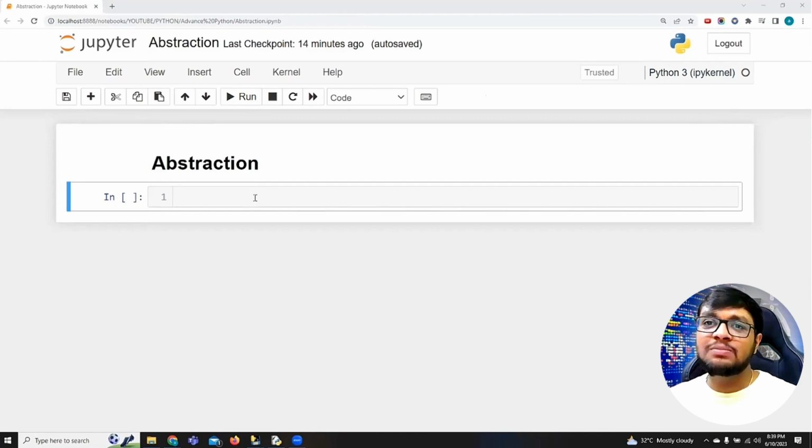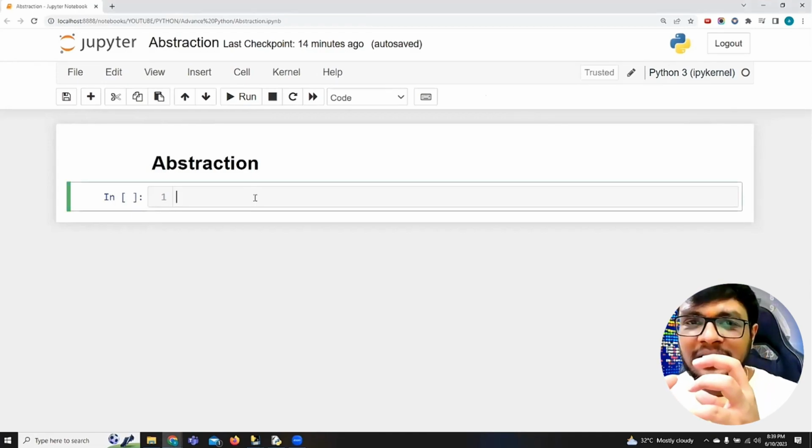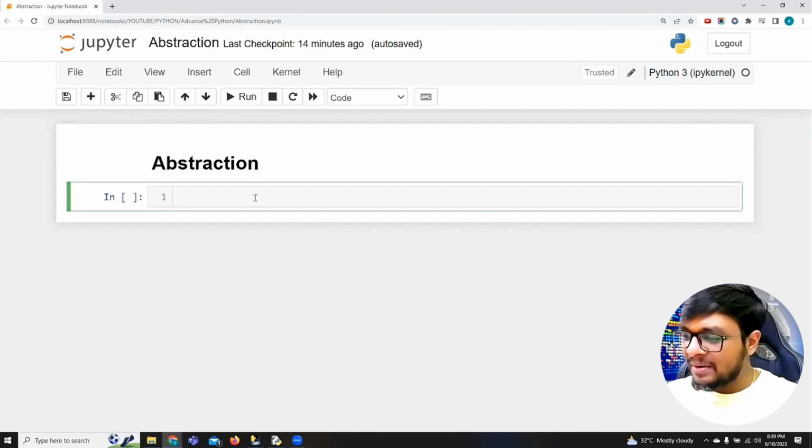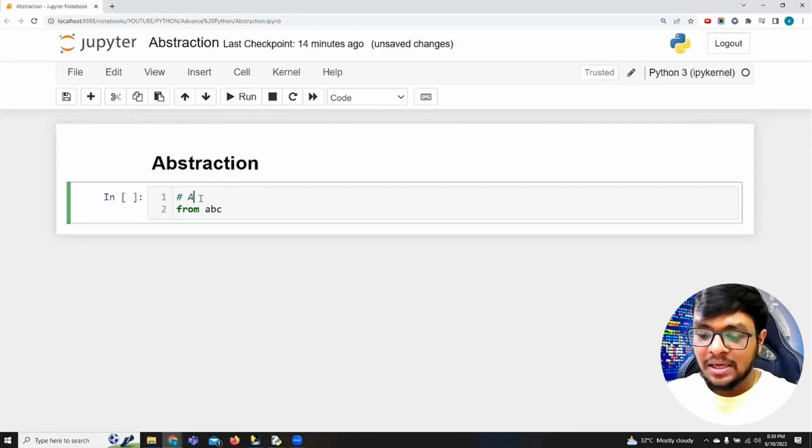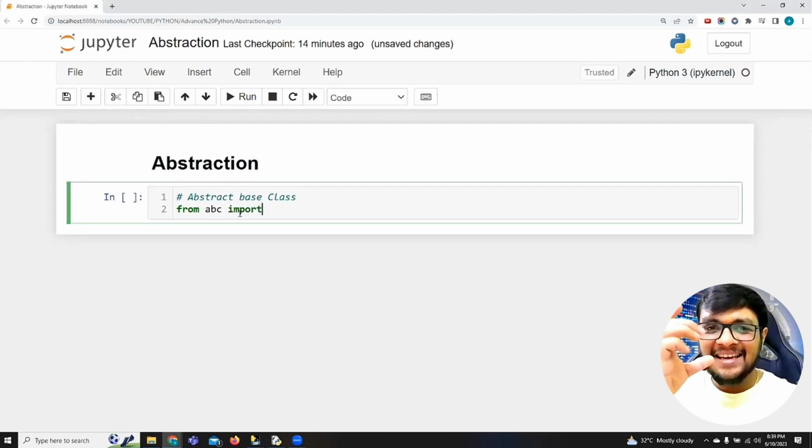So now this is basically abstraction. We are going to implement this and you would understand more with the help of a code. So to implement abstraction, it is not directly present. You need to use from ABC, that is abstract base classes. So the full form of this is abstract base classes. Okay, from ABC, you need to import a class. Okay, like in our previous sessions, we have understood school management.